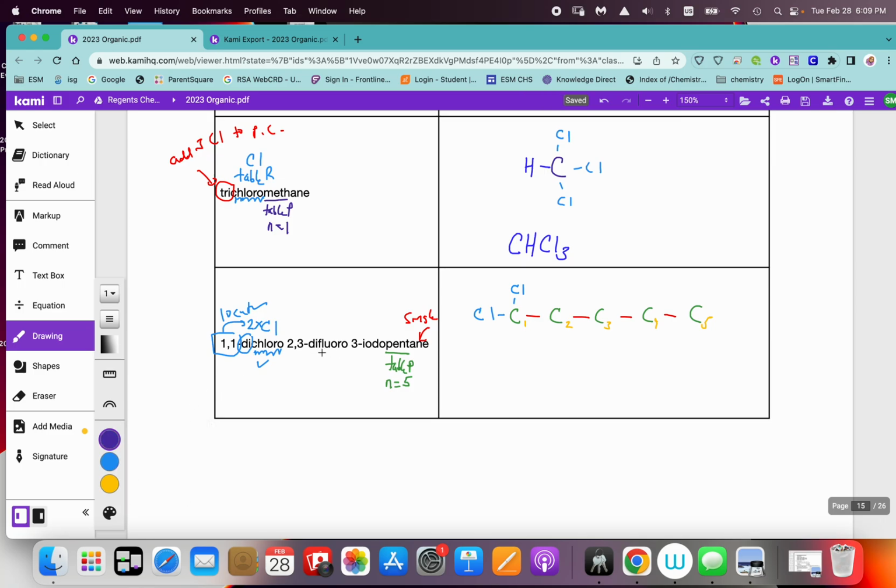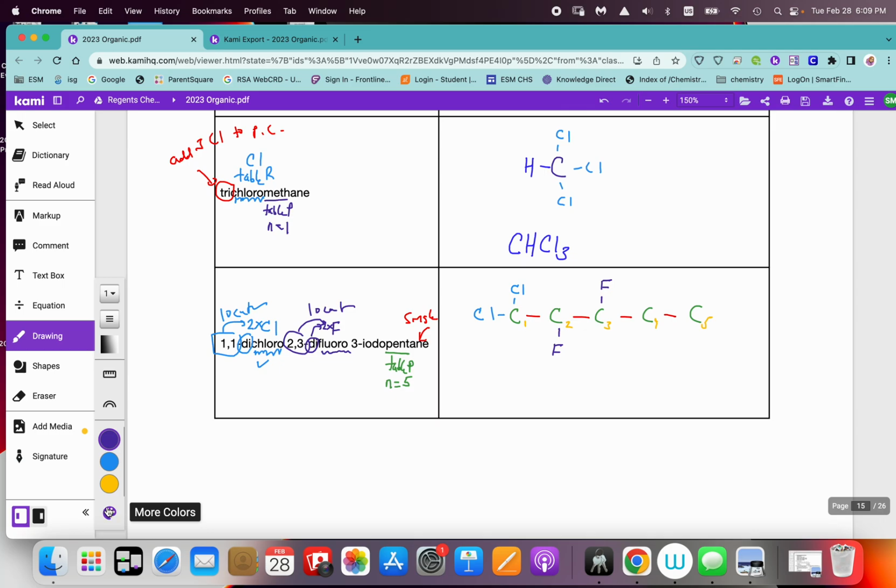I notice the term fluoro. Fluoro means I have to add F to the parent chain. I notice that there is a di there, so that tells me that I need 2 fluoros, and now this is their location. One of the fluoros is on carbon 2, and the other fluoro is on carbon 3. This is a pretty complicated structure, and as I keep reading, we're not done yet.